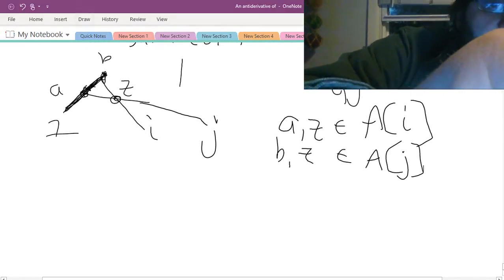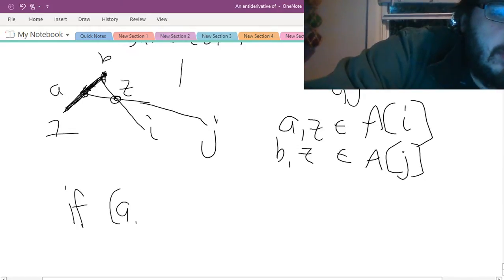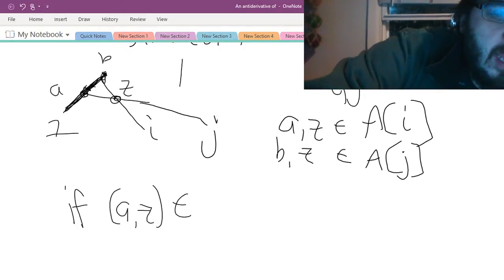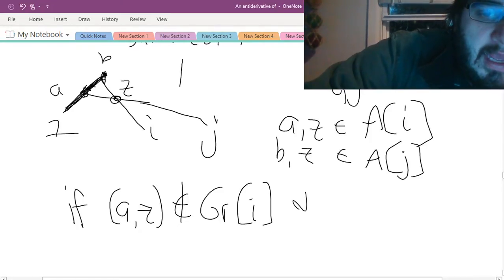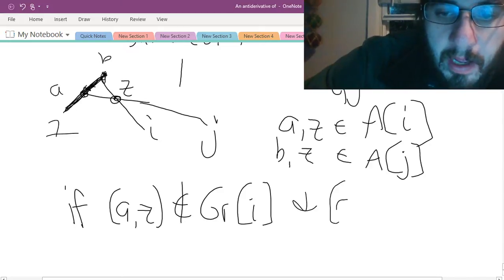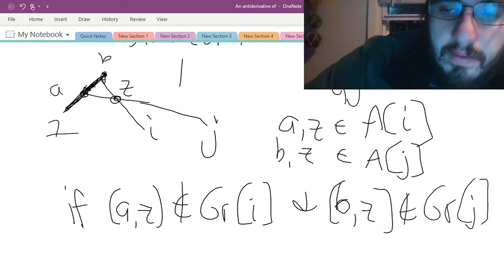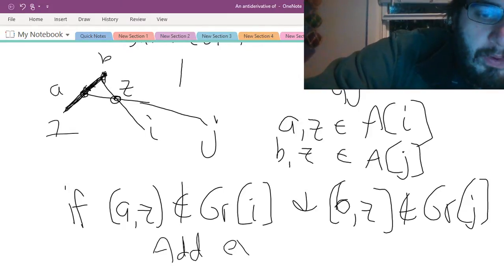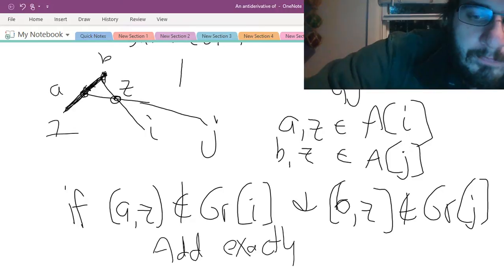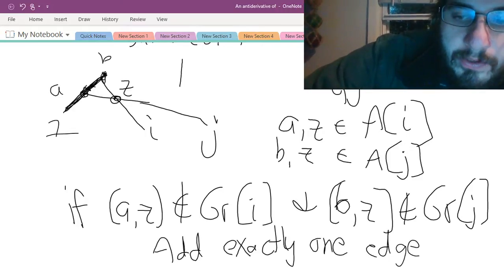And then you do something along these lines. You say, if the edge A comma Z is not in the graph for I, and the edge BZ is not in the graph for J, then you want to just add exactly one of them into one of those graphs.